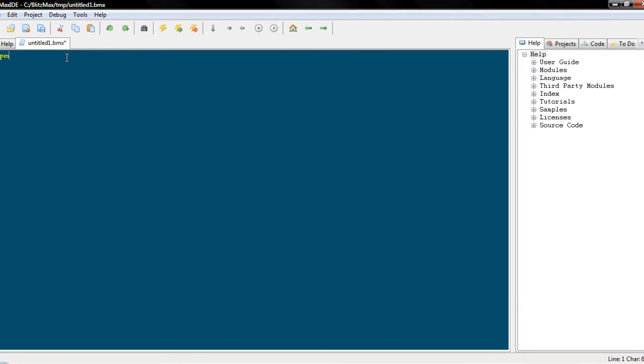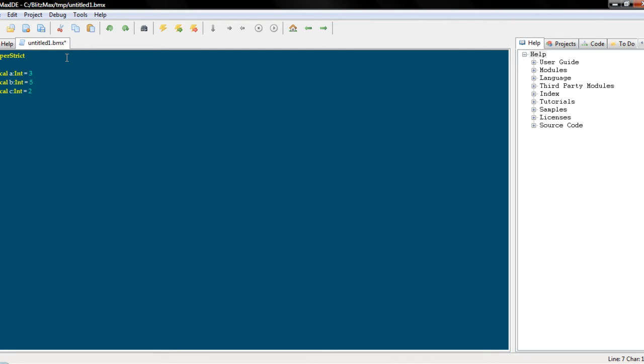So the first thing we're going to want to do is put SuperStrict at the top here, so we have to declare all of our variables. And then we're going to create a variable called local a:Int, and we're going to give it a value of 3. We're going to create another one called b, and we're going to give it a value of 5. And let's create c and give it a value of 2.